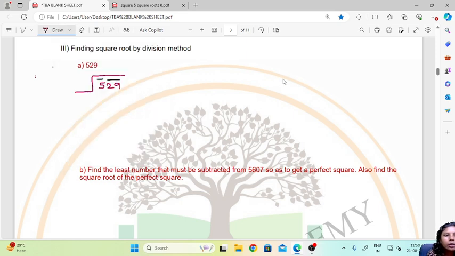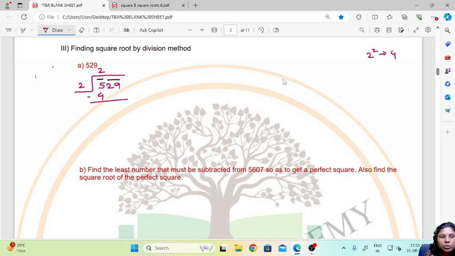Okay. Now what you have to do is that the first step. Now usually in division what we do, we start with, if there is 5, then we say it will go directly in the 5 times table. So 5 1s are 5. In this case you don't have to do that. You have to start by finding a perfect square number which is either equal to this number or less than this number. Now 5 is not a perfect square number. So less than 5, which number do we have? That will be 2 square. So 2 square is 4. So we can take 4 here. So 2 into 2 will give us 4.